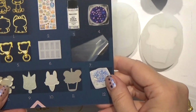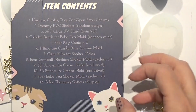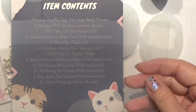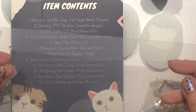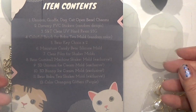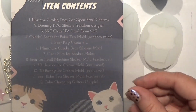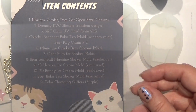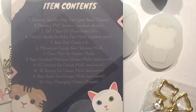Well, I had a look at this sheet where it says what's in there, and number 7 is a clear film for shaker molds, and that was lying at the bottom of my box, so that was almost impossible to see. But it's there, so I can make the back side for these, so that's going to be pretty awesome. So I'm going to see what I can figure out to do, and then I will do it. I'll be right back.